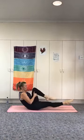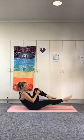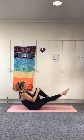So again, lifting one leg, then the other leg up into tabletop. And then we're going to extend one leg, pull one knee into our chest. So I've got that same lean back, pulling the T-zone in, and then squat. Pull the knee in, pull, keep it going, try and keep that T-zone really switched on. Nearly not a boat, nearly a canoe here. Four, three, two, one, and relax for a moment.